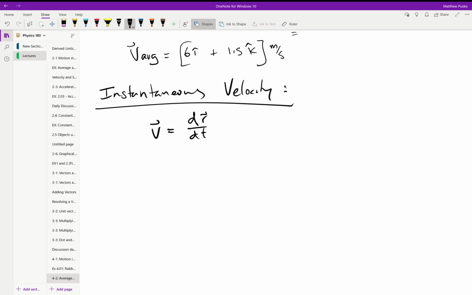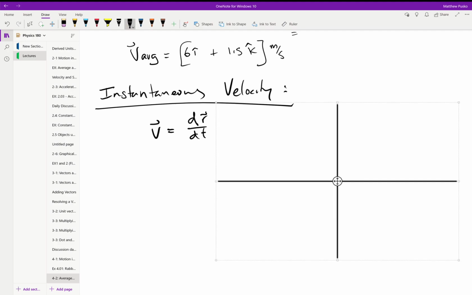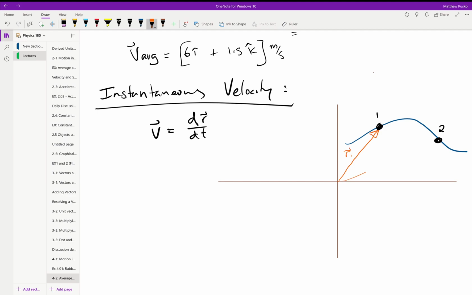And just real quick, if we wanted to look at a graph of what's going on, maybe we have some path that goes like this. At some time t, we have our position at 1, and then at some other time it moves over to position 2. We would draw and locate these as some r1 vector and some r2 vector. Their change in position would be equal to subtracting them, and we would get a delta r. Okay, what's next? We call this a path equation too. That was the path, and this is x and y. And we can locate it at 1 and 2 with position vectors r1 and r2.